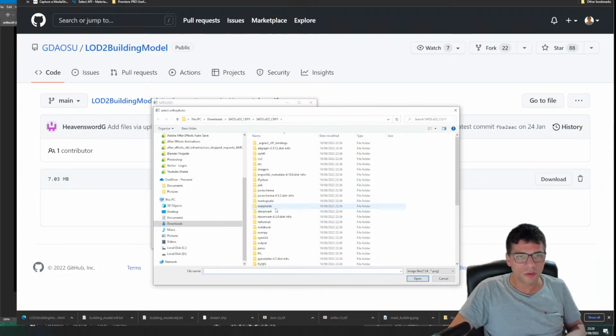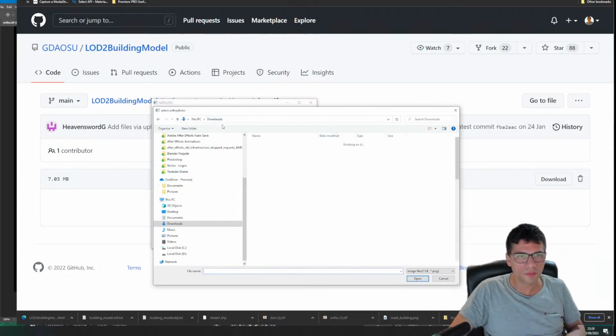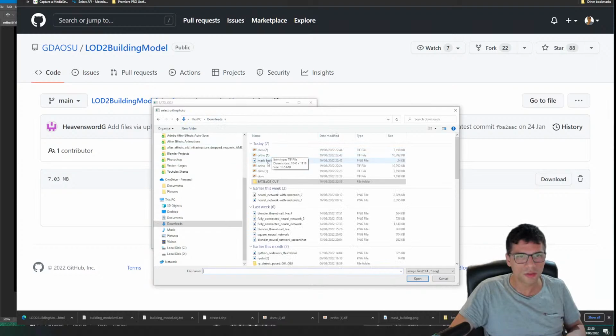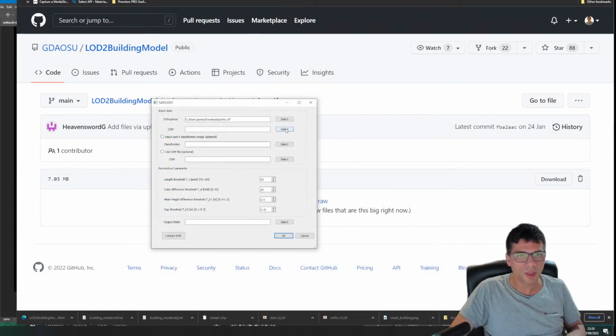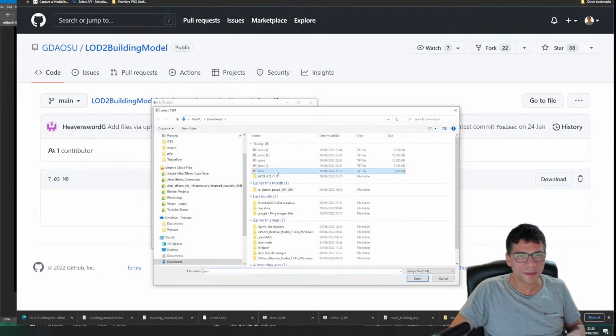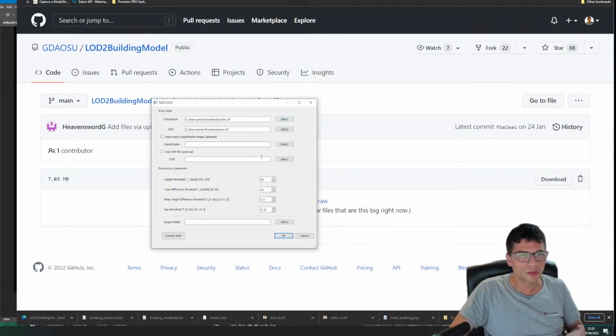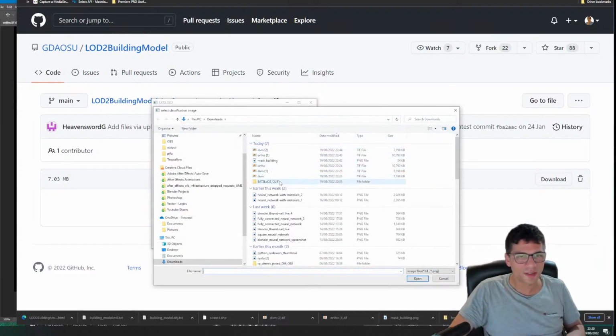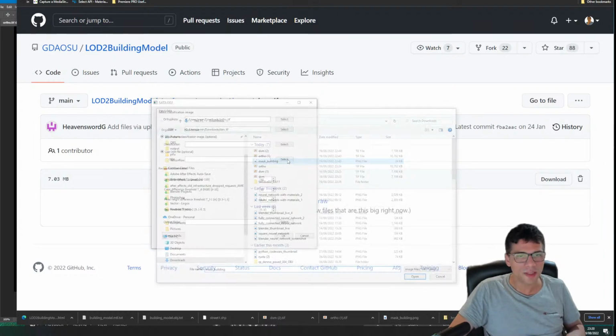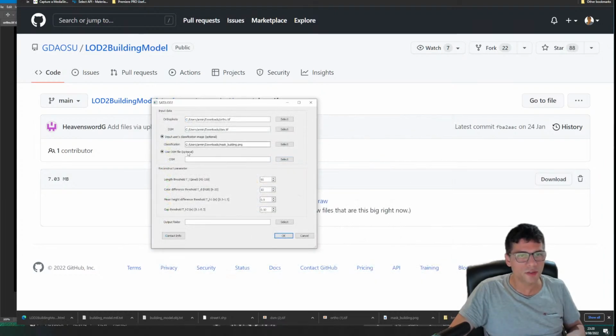Right. So the orthophoto is here. Then we have DSM. And then I have to click. This looks weird because it should be a checkbox maybe. Okay, never mind the UI. So mask building, that's for the classification.